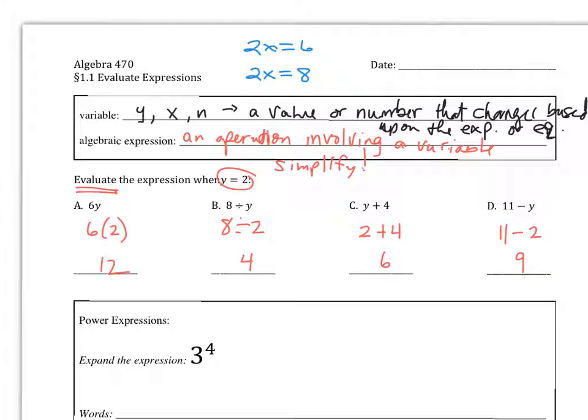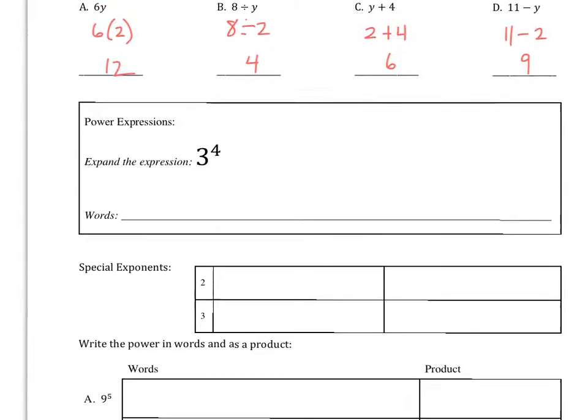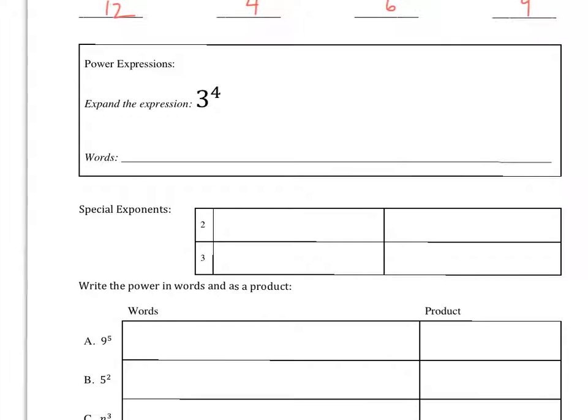All right. Next, power expressions. Does anybody know another word for power that maybe they use? If you see that 3 with a little 4, what would be a synonym or another word you're probably used to using? 3 to the 4th power. 3 to the 4th power, okay, and 4 represents an exponent. So we're using something that involves an exponent.